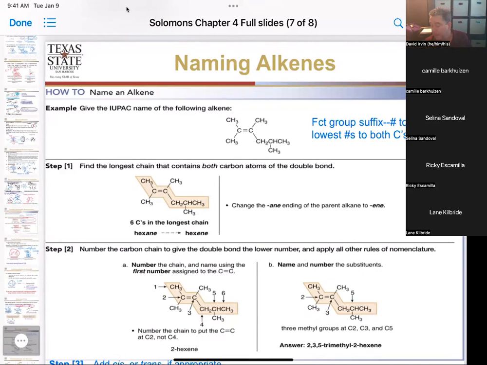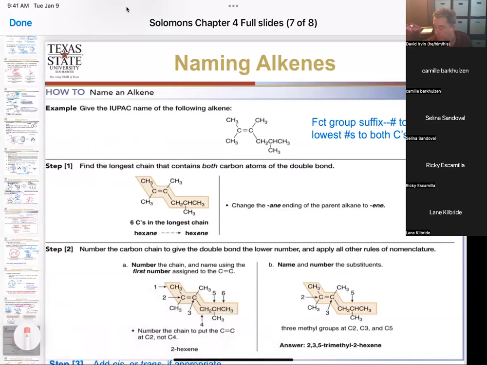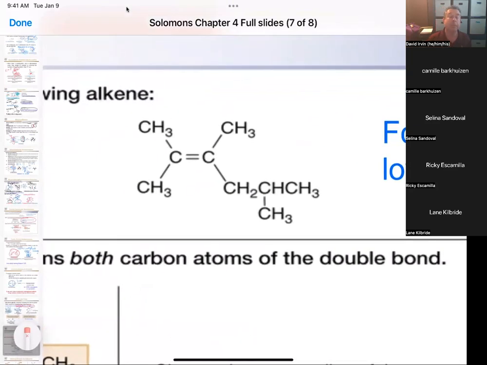Okay, so that means even if you had a very long chain like this, and you had 2 carbons out here, I'm sorry, there should be a 2 there, you have to make sure both of these carbons are in your longest chain. That's what I'm saying. All right, so let's take a look at the compound we have listed here. We have to have those 2 carbons in the longest chain. And in addition to that, because we have that double bond, they have to be in the longest chain and they have to be the smallest number.